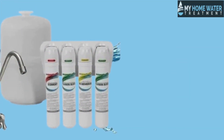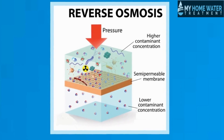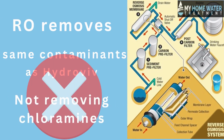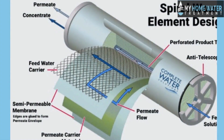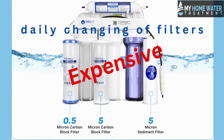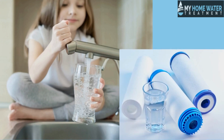Now we will take a look at reverse osmosis, commonly known as RO water filtration system. RO uses pressure to force water through a semi-permeable membrane. Reverse osmosis removes many of the same contaminants as Hydroviv; however, it does not remove chloramines from the water. RO membranes used in water purification are typically made of plastic, and filters need to be changed daily, which makes this system even more expensive, while Hydroviv uses carbon filters and highly efficient technology which reduces waste and saves money on replacement cartridges.